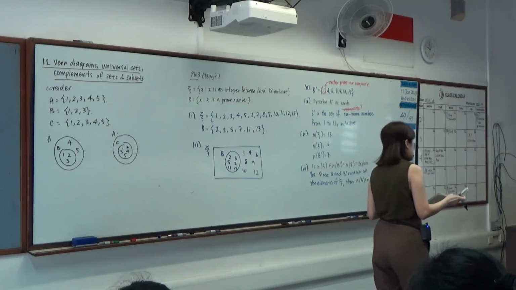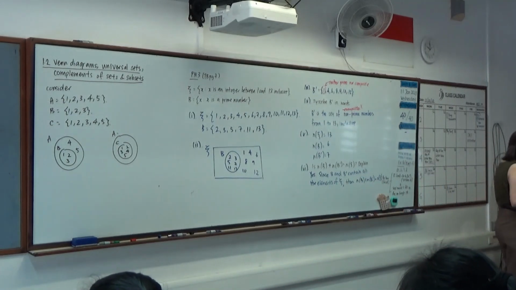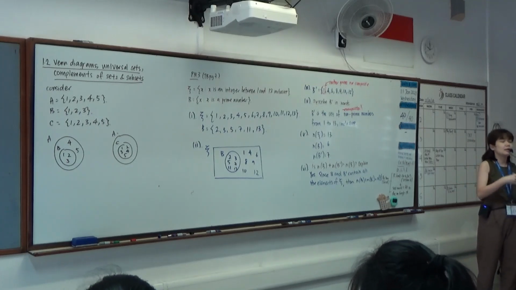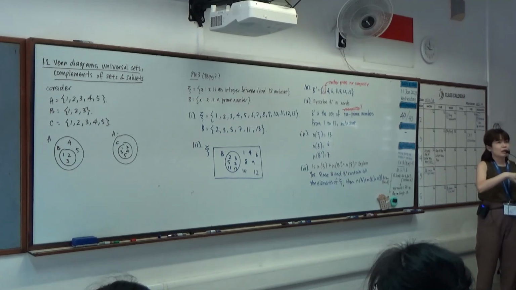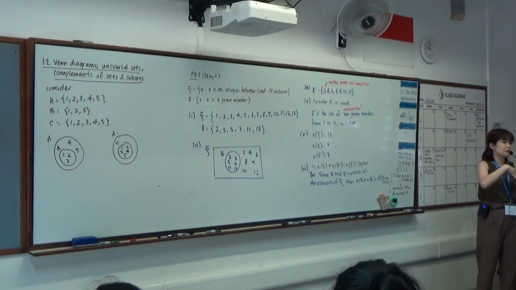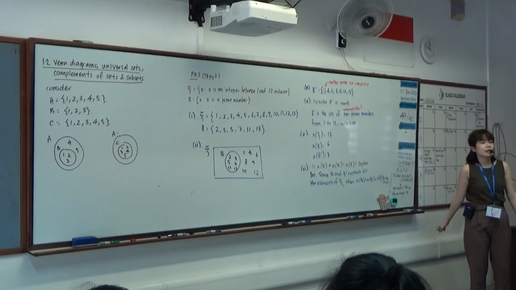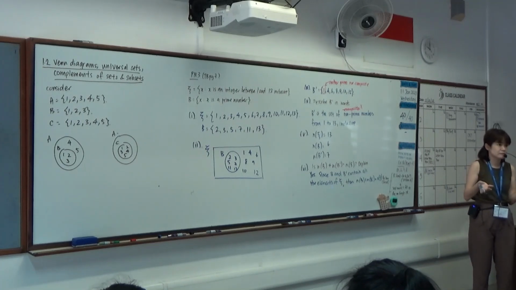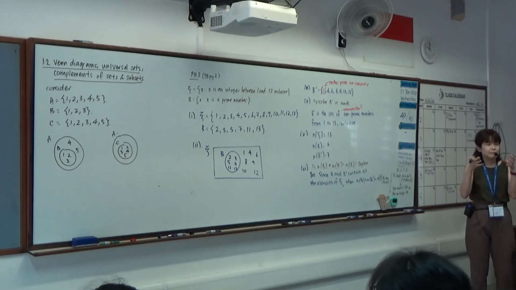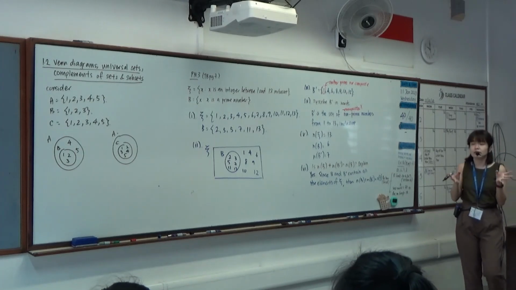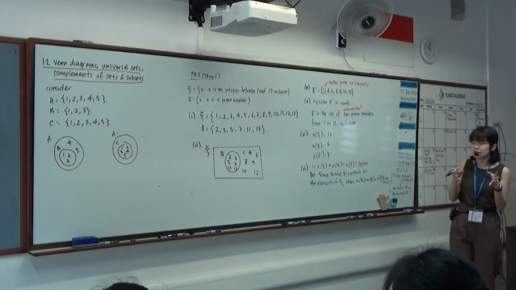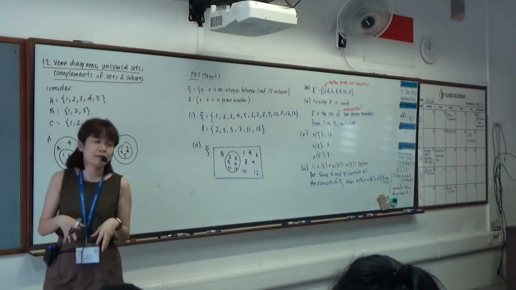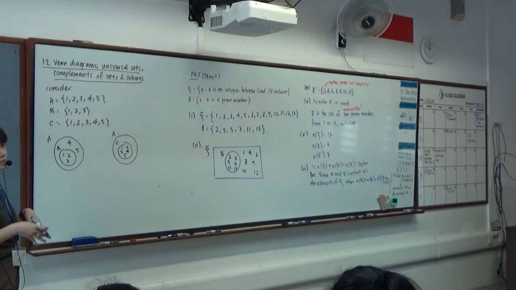The idea of subset. I think that we have definitely used this word before, that something is a subset of something else. So for example, let's say I have the set of girls in this class. And then after that, I can have a subset of girls who are wearing spectacles. That means it is a smaller set out of the bigger set of girls in the class. But then we need to distinguish properly what is the idea of proper subset and a subset.